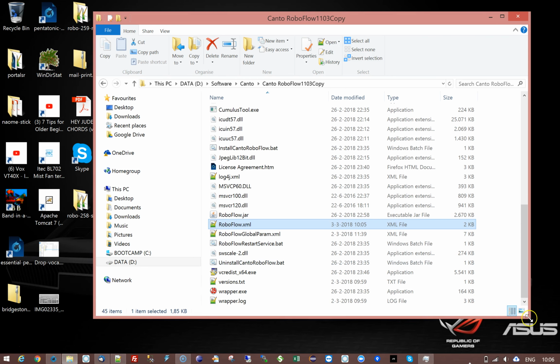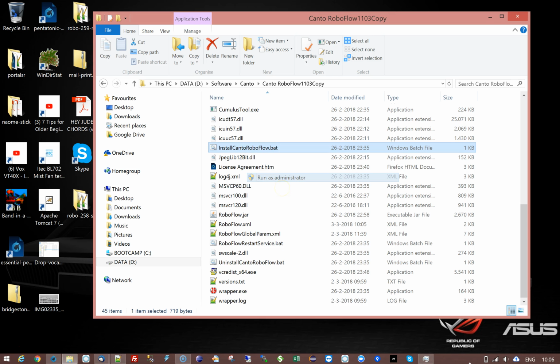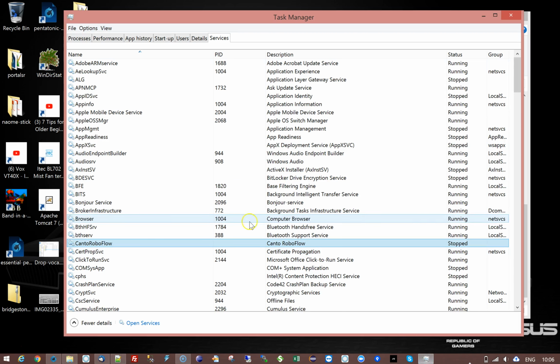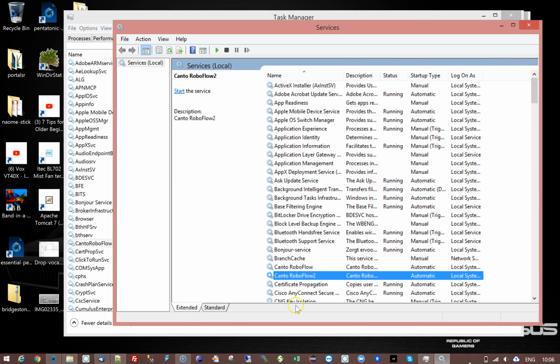So what you have is the installer. There is an install here of RoboFlow. Run it as a service. Yes. And then if we go and have a look at our services, we will notice that now suddenly I have a RoboFlow 2.